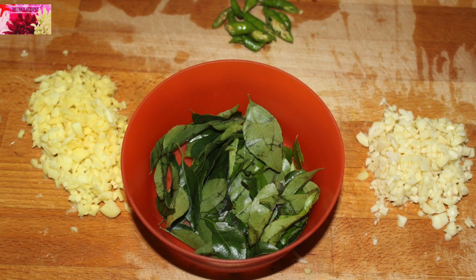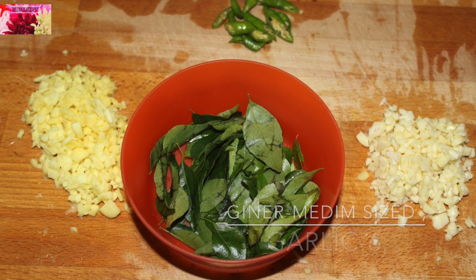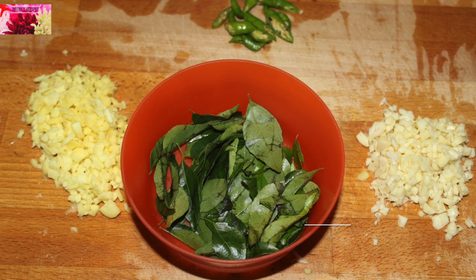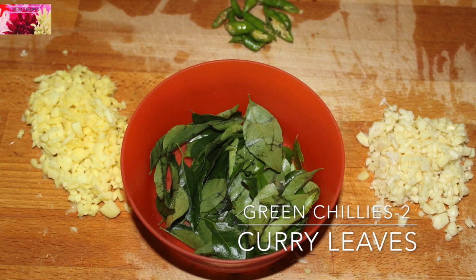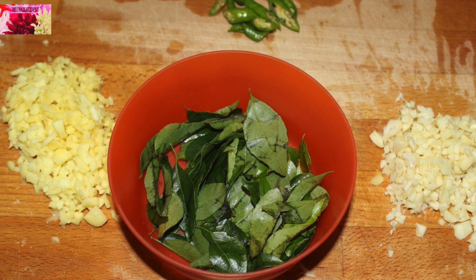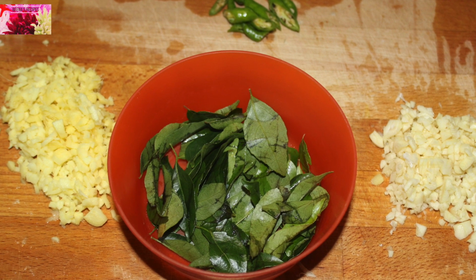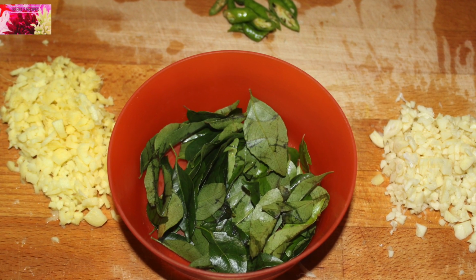Meanwhile, I chopped some veggies for the final touch-up of this chicken 65. We need a medium-sized ginger, finely chopped, 2 green chillies, cut them into small pieces, garlic, 6 cloves, finely chopped, and a generous pinch of curry leaves. Curry leaves gives an amazing flavor for this chicken 65. It takes this dish to the next level, so do not skip this.